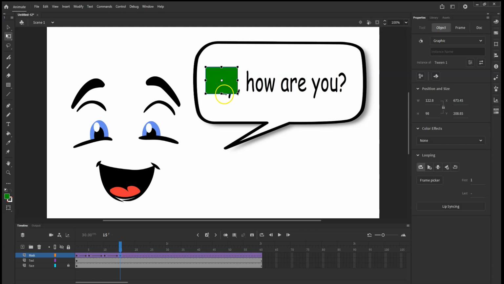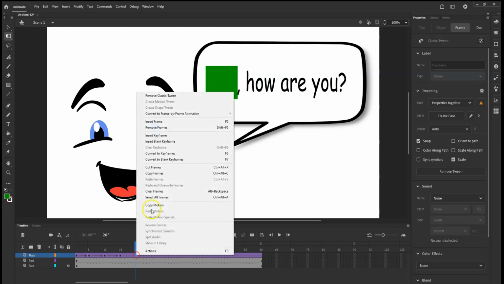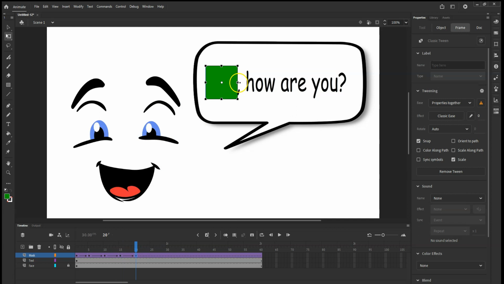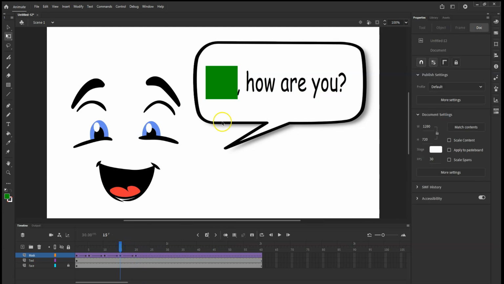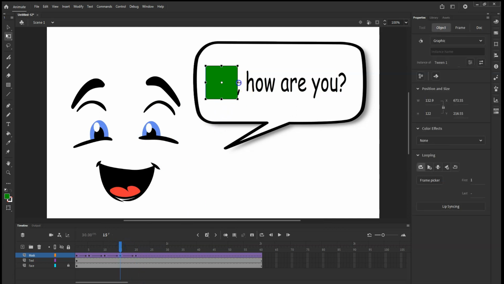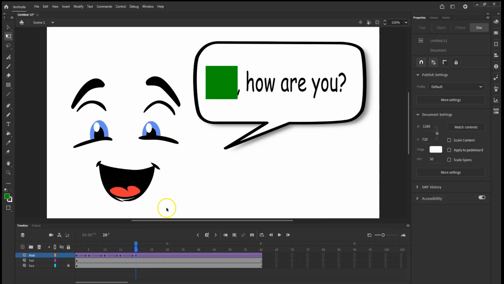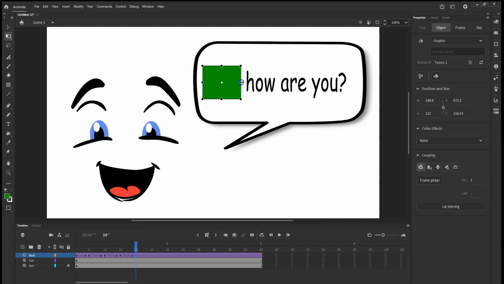You do notice that, of course, Y is a little bit bigger, so I might have to stretch this rectangle just a little bit to make it fit. And then we, of course, can go to frame 20. And we can repeat that again. If I look and say, oh, I need to make sure that's big enough, of course, we can always go back to a keyframe to make sure we get that to where we want to be. And we're just going to go ahead and have it take up as much space as needed.